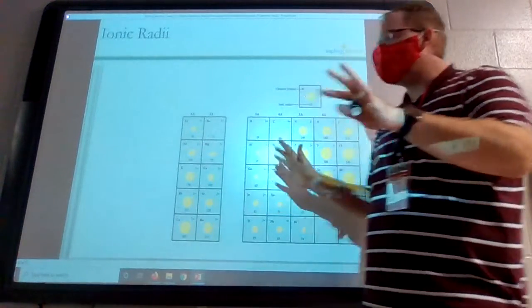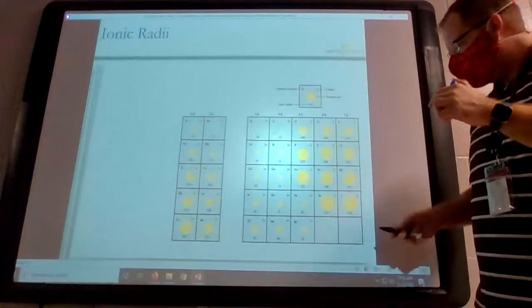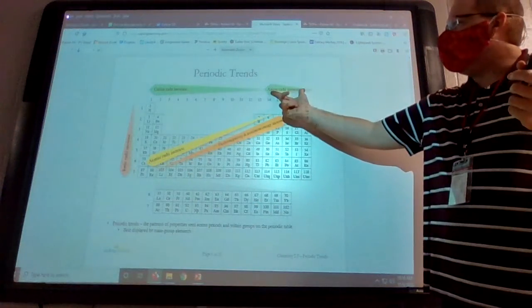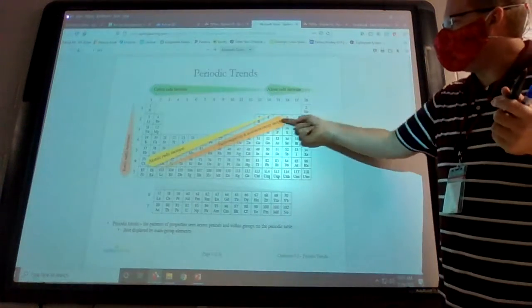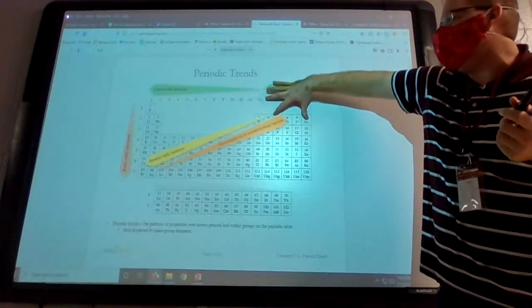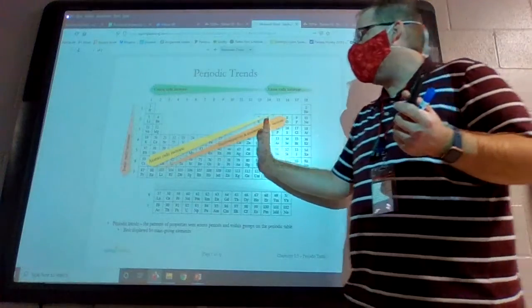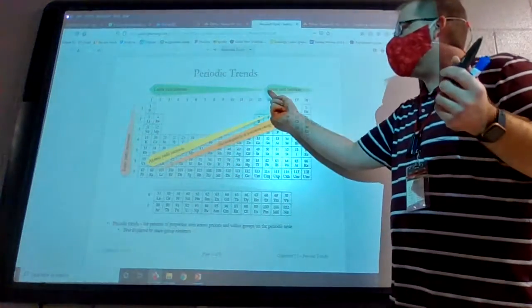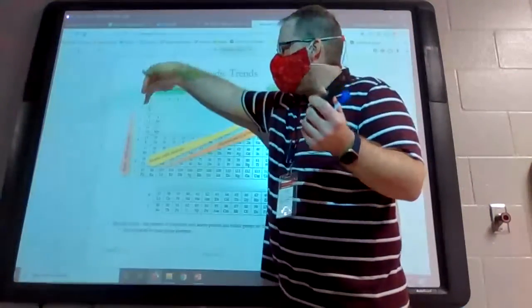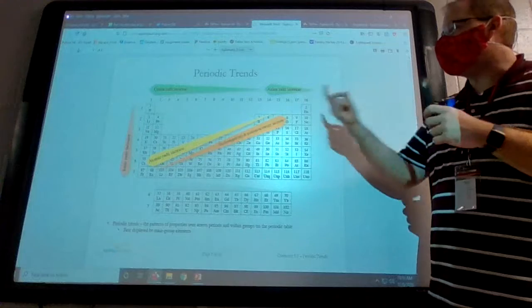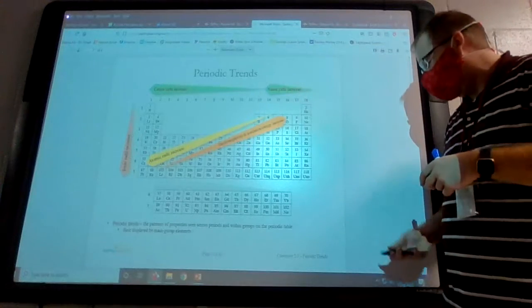So for ionic radius, it's a little bit different. If we go back to the chart here, anion radius gets bigger just for these like 3 or 4 rows, because these are only going to be negative. Once you get to like this row right here and go to the left, they're going to be positive. So your anions get bigger this way, they get bigger this way, and they get bigger down towards the bottom. But know that your negative atoms are usually larger than your positive atoms.